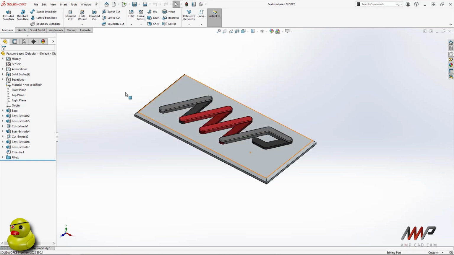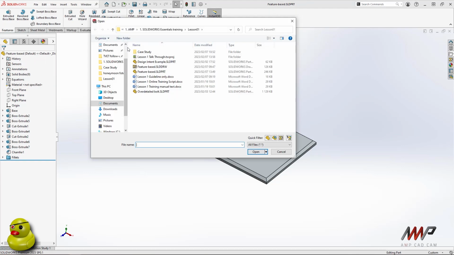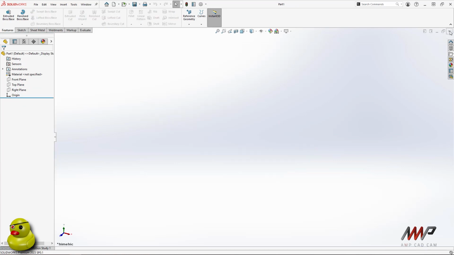To open an existing file, we can also go to the File drop-down and go to Open. From here, we will be able to browse for the files that we want. Let's cancel again for now. Lastly, to close, we have two different options. If we simply want to close the file that we're currently working on, but keep SolidWorks open, we can use the cross in the top right of the graphics area to close the part but keep SolidWorks open. If we would like to close the SolidWorks program, we can close it by clicking the cross in the top right corner.